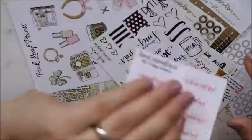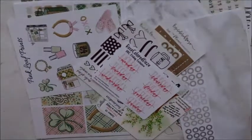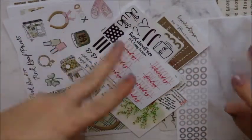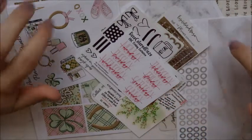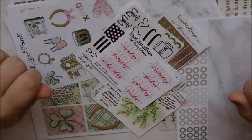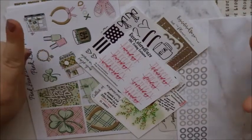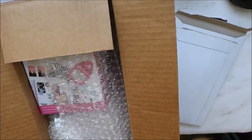That is everything I got in this haul. I'm sorry it was a small part but not a lot came in this week. I think I only have two more orders left from the last order I did, so you might not be seeing that much more in this part of the haul. I hope y'all enjoyed this — I'll see y'all next time for Part 3. Bye y'all!